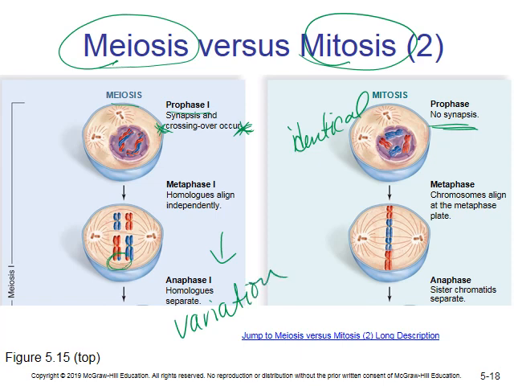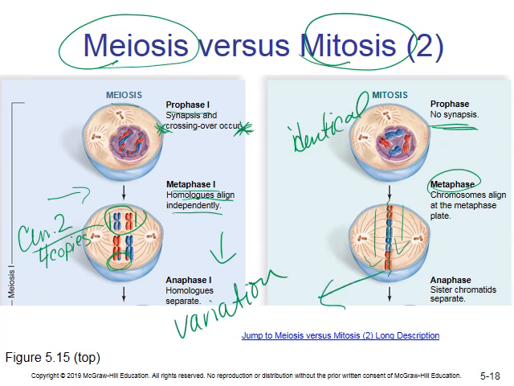So now we can see our crossover event occurred. In metaphase 1, the homologs. So these are homologs. Are all four of these chromosome 2? Yes, you have 4 copies of chromosome 2. That's why they're called homologs. All right, in mitosis, we have this metaphase where everybody just lines up in the middle because they're going to be split right down the middle, and that chromatid is going to go that way, and that chromatid is going to go the other way.